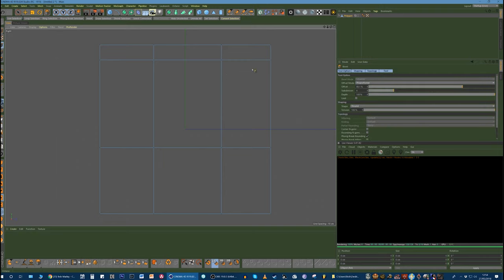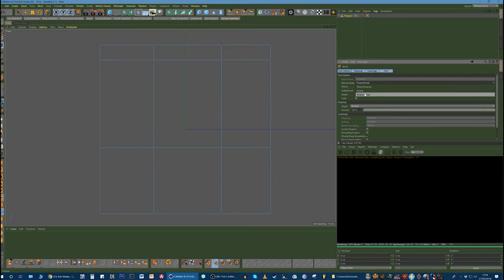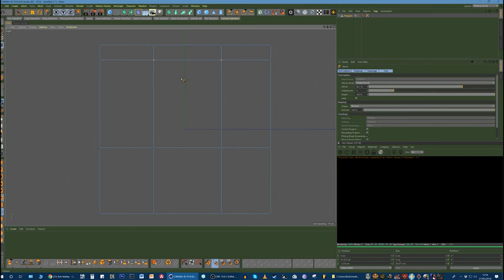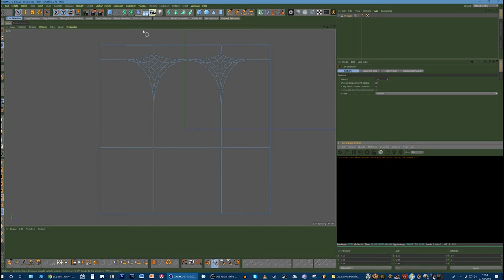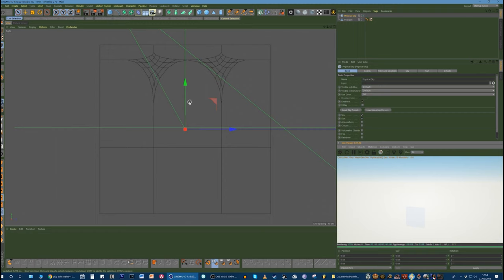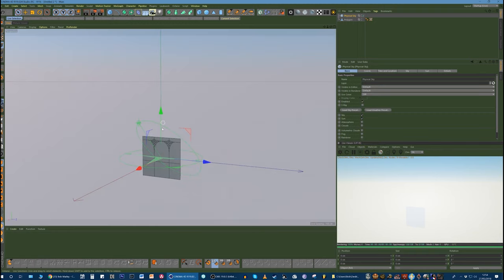arch. So we're just going through the basic motions, we're just using a proportional bevel. And it's very important we use a proportional bevel so that we can get this effect. And yeah, we have a pretty nice arch there. Weld the two corner points together like so. And so we do now have a wall with an arch etched into it.